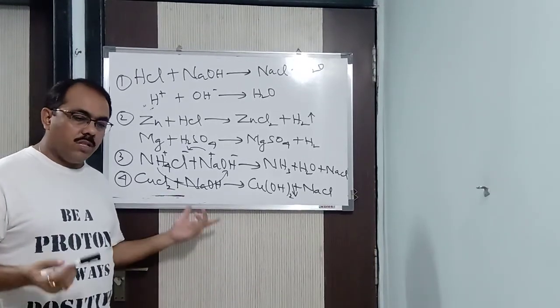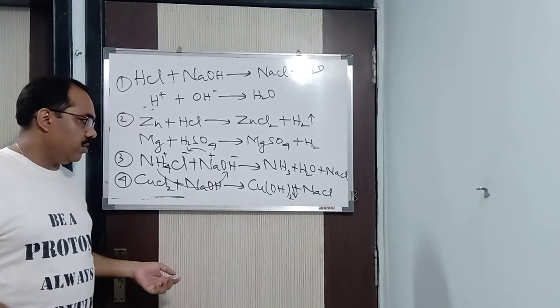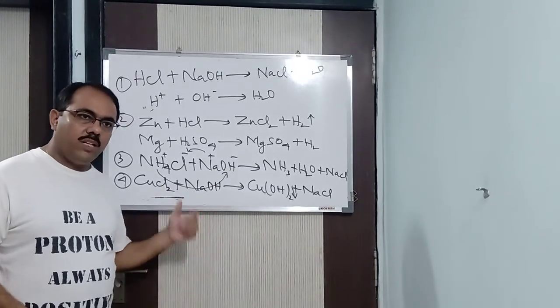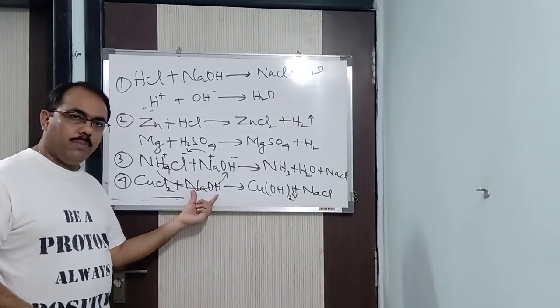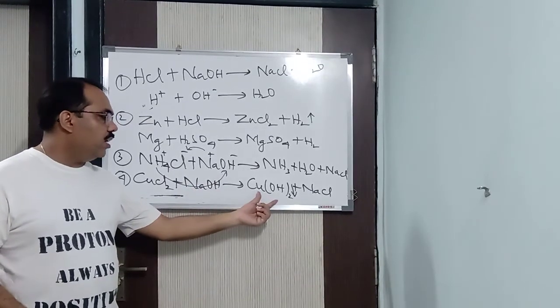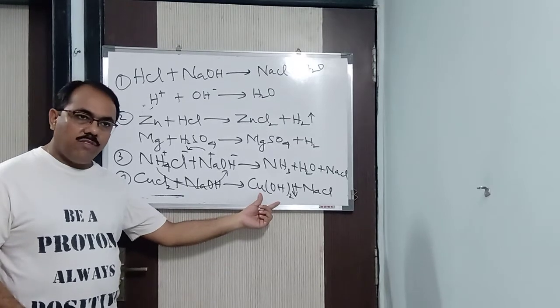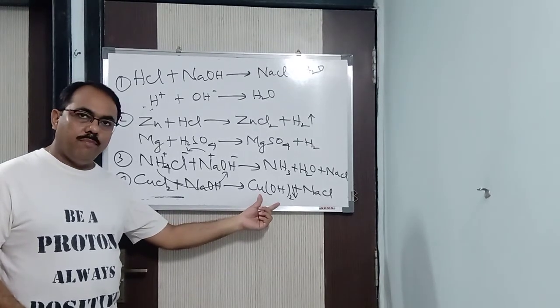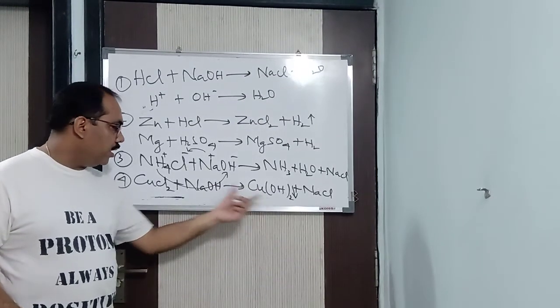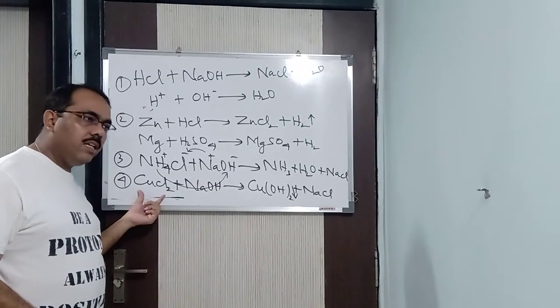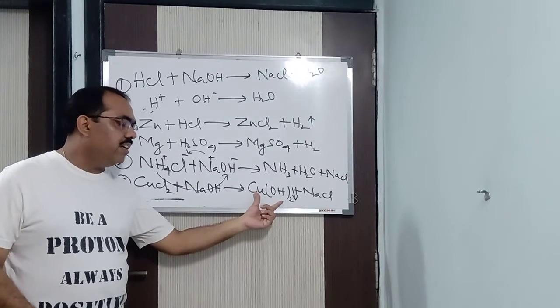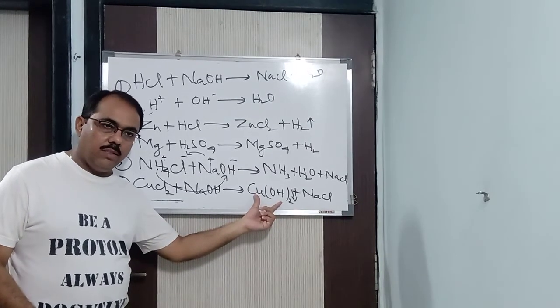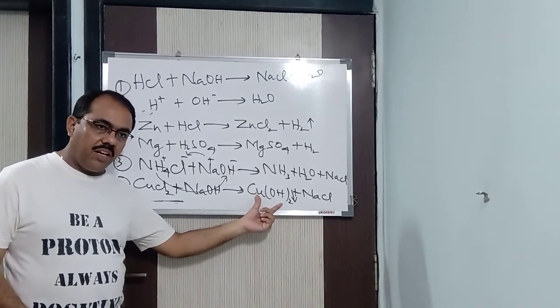Potassium hydroxide is not used because it is highly corrosive. Even sodium hydroxide is corrosive, but much less so. Also it is costly, so for that particular purpose sodium hydroxide is preferred. So here, copper hydroxide, I got it. Copper hydroxide will give you a bluish PPT. Instead of copper chloride, if I take zinc chloride, I will get zinc hydroxide. Zinc hydroxide is a gelatinous white PPT. Remember it, gelatinous white PPT.